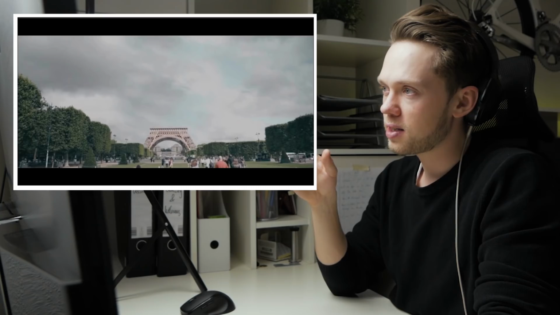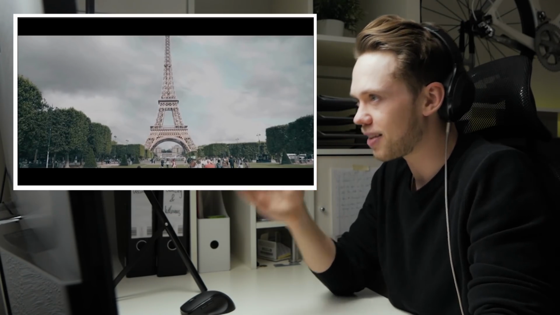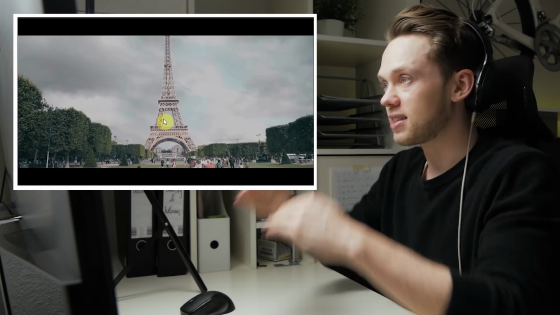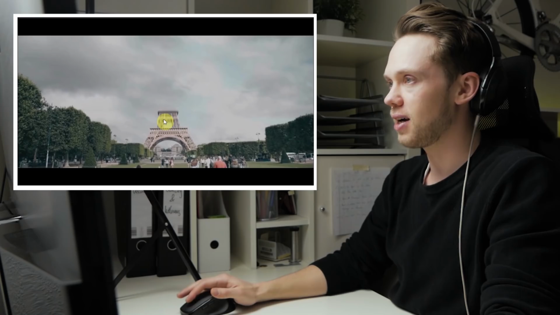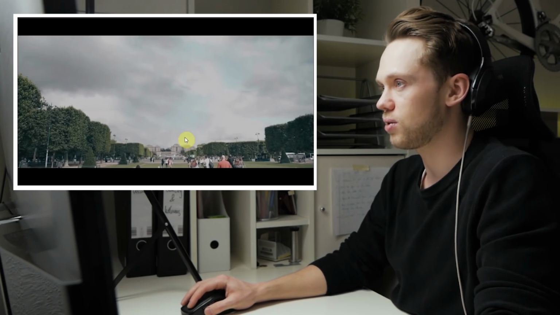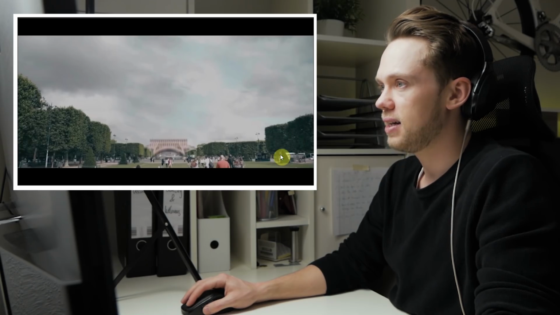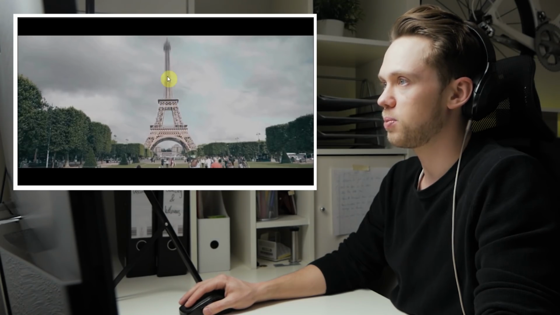So if you look at this here, this is a shot in which this Eiffel Tower belongs, exactly like this, and then he masked it out, cut it into 3 pieces, and then animated in the pieces building up on top of each other. Here he masked it out at the skies. He replaced that so that you don't see that. Then he lets the Eiffel Tower appear. So here is the mask, and then he fades it in with motion blur. Second part with motion blur, and the next part with motion blur.